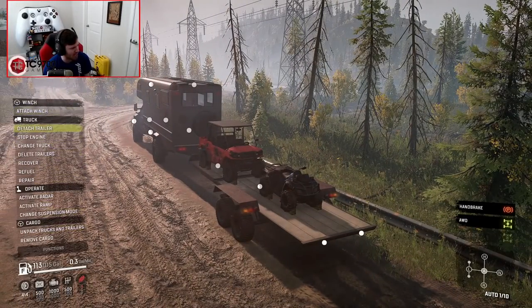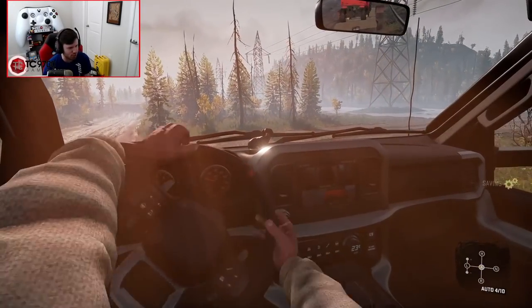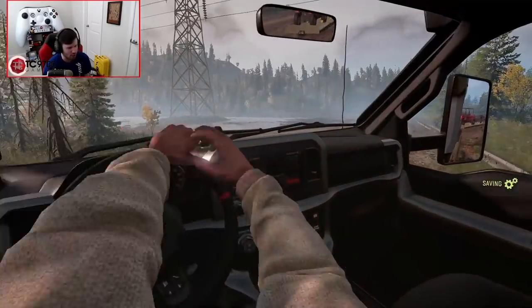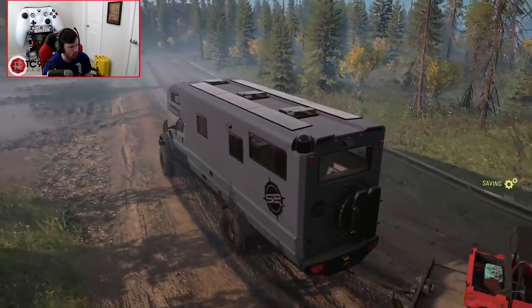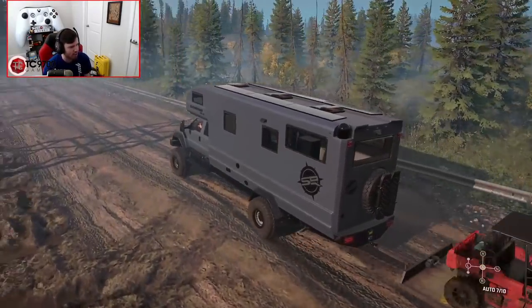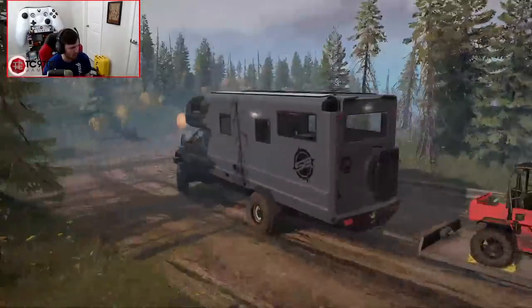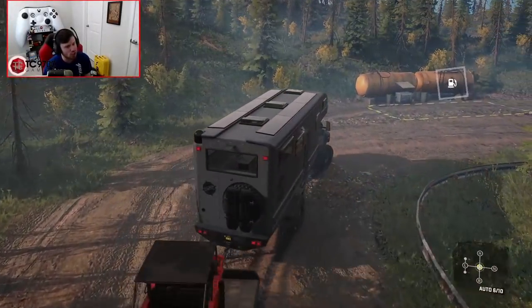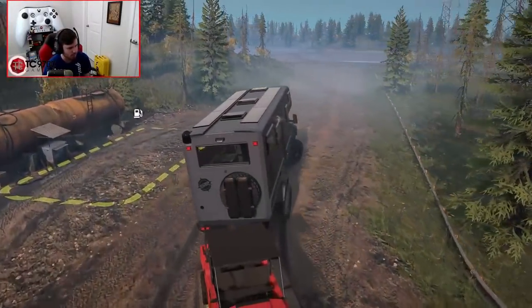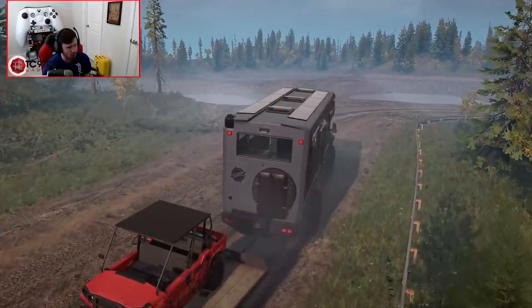All right, we'll get them packed up. And now we can get this whole setup turned around. We don't need our lights on yet, but we might need them in a minute. Now, what's a good spot to turn around up here? Oh, it's just a loop, so we can just loop it right around. Easy! I will go ahead and turn the lights on, though, because the sun is definitely starting to go down. Fortunately, it is a very short drive back to the campsite.